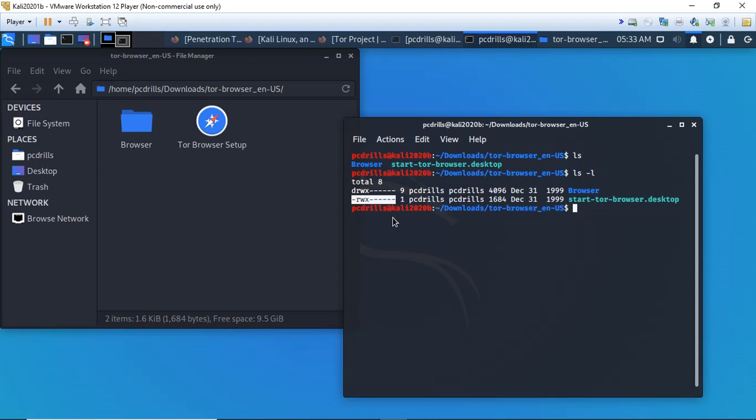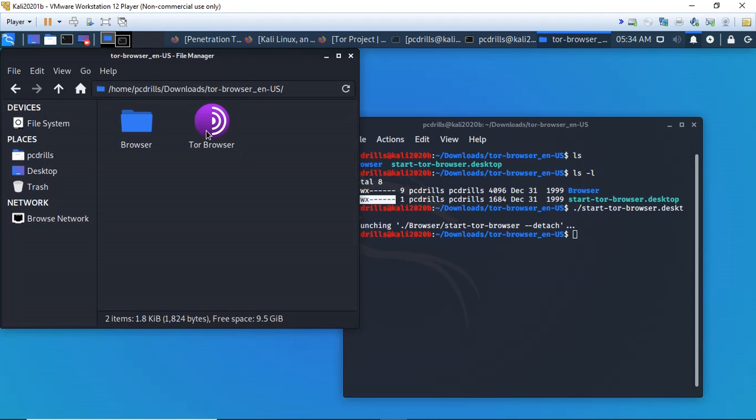So to run it, you simply have to put a dot and you put a slash. So it's period slash and then you put the name of the executable file. And like I said last time, you can use the tab to autocomplete, so I just put st and I press tab, autocomplete with the name that resembles what I have started typing. So after doing that, you hit enter and then it will launch the Tor browser. You can see from the right there this icon changed, and we should wait for a minute. You'll be able to see the Tor browser load up.